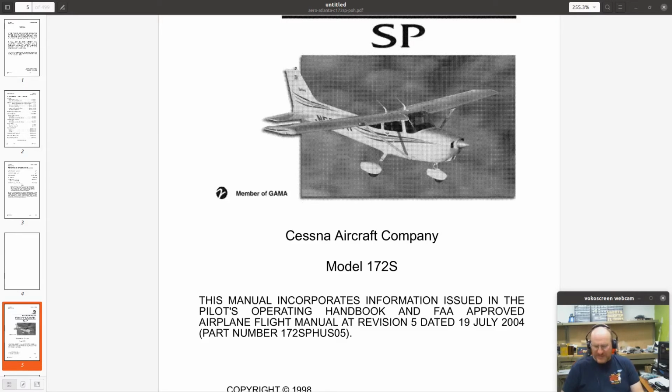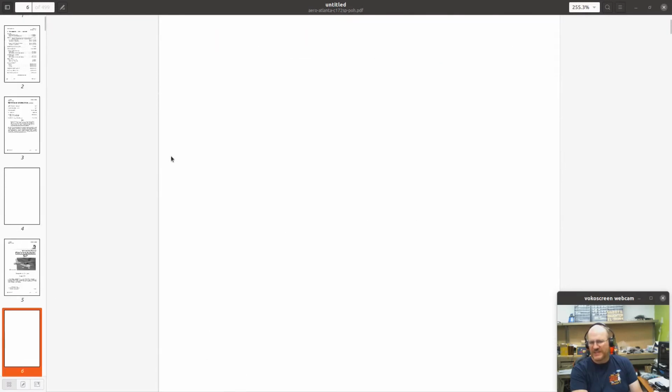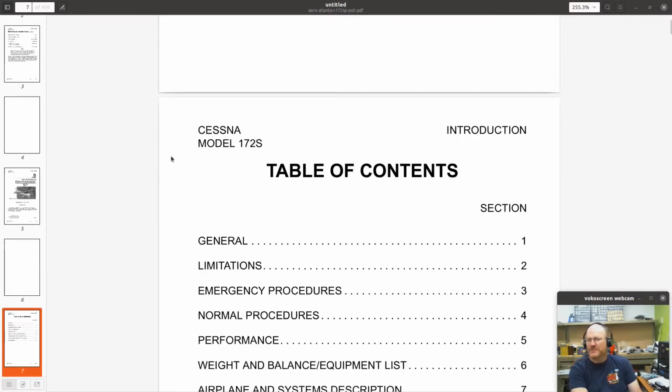Now, if I look at a particular aircraft, I can ask, what is the performance going to be at a certain density altitude? So I look at the manual, or in this case an AFM, this is for a Cessna 172S. This aircraft has an AFM, Aircraft Flight Manual. Remember, the difference is that this is tied to a specific serial number, whereas a POH, Pilot Operating Handbook, is not.